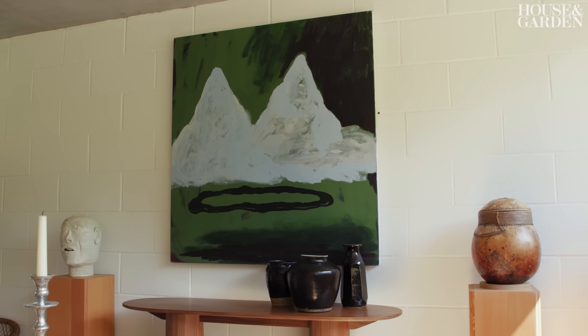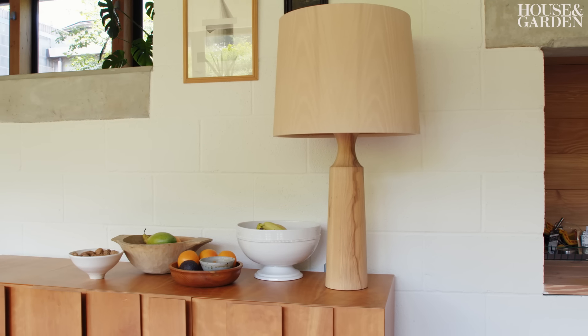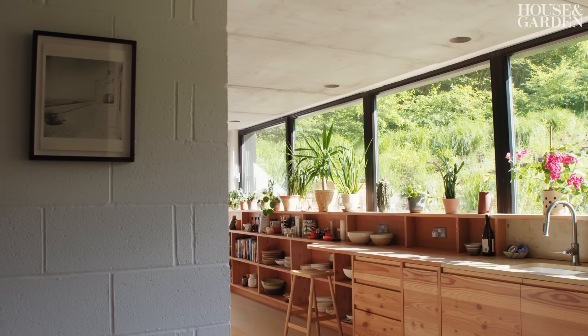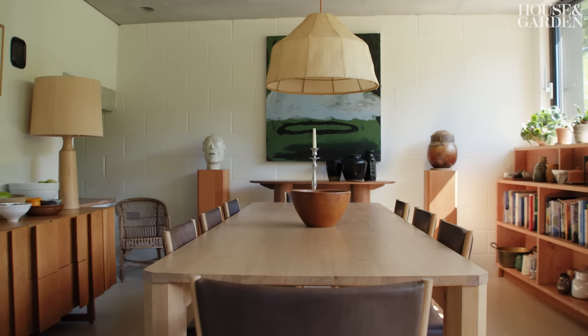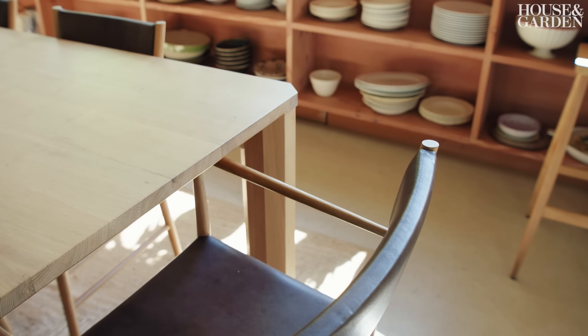There's a whole attitude we wanted to adopt in this house, which is about it just being a little bit careless — not needing everything to be pristine and looked after. I really wanted this to be a house that you could wear your wellies into the kitchen. The furniture needs to have that same principle: hard-wearing, with a solidity. The Mead dining table is much more of a robust table compared to some of our other finer pieces, and it suits the space and the use much better — but one that you could probably dance on.